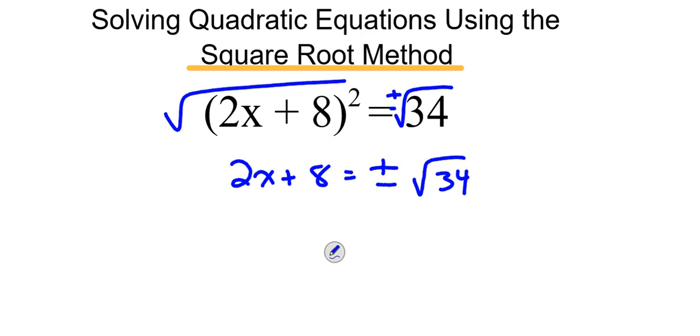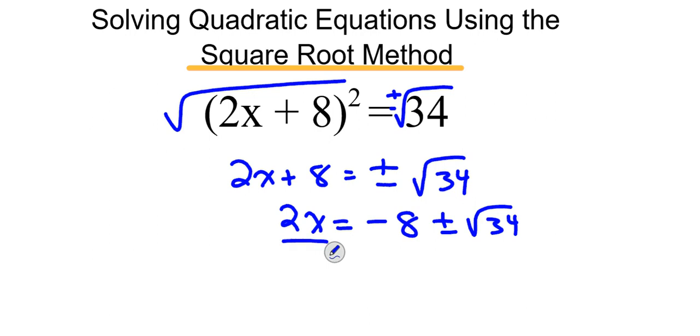All right, basically how we're going to do this is this. 2x is equal to, I'm going to subtract the 8, and I'm going to put it first. We could do plus or minus square root of 34 minus 8, but we like to do it in this form. If you weren't taught that, you were taught that in Algebra 2. All right, so we're going to divide by 2. Divide both sides by 2.